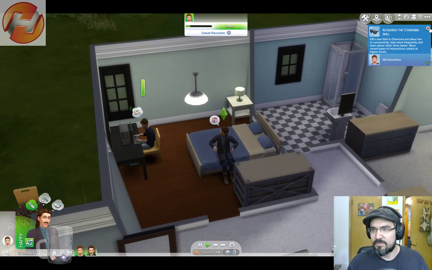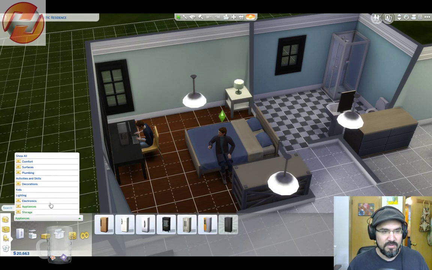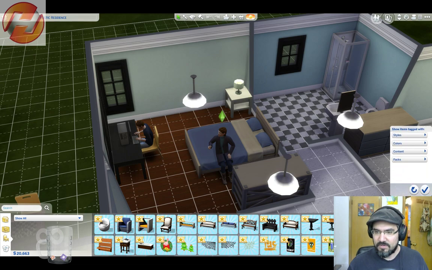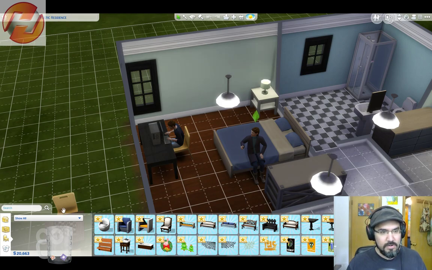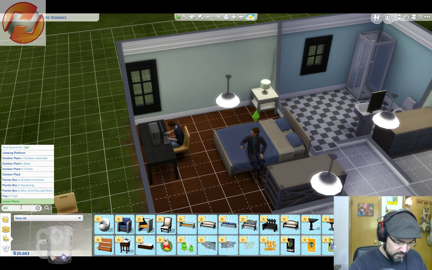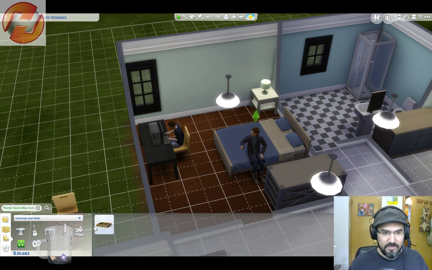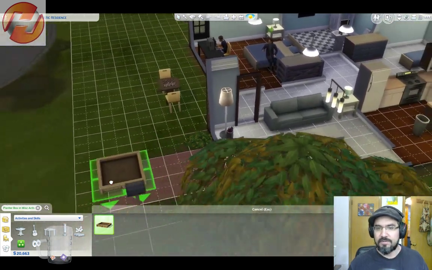Okay, so we need a planter box. Show all. Let's find... I don't know, I want to search. How do I search? Here we go. Planter box. Here we go. Garden planter box. Let's put that outside.